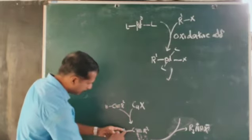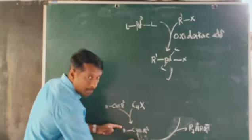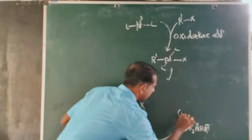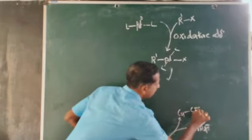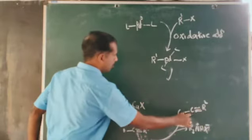Now you can see that in the place of H, H is substituted with copper, in the place of H what will come, copper, and we get Cu, C triple bond R2. This compound we are getting.